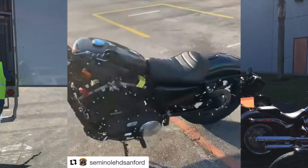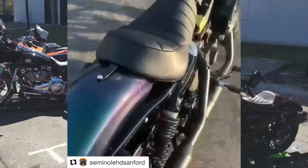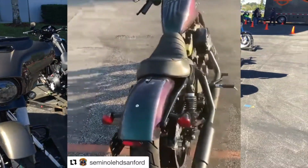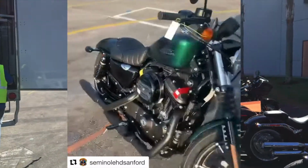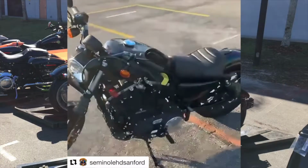And I must have watched the post at least 10 times in a row during my lunch break. And it looked awesome, so I said, why not? So I immediately contacted my salesperson and I told him to hold that bike for me and I'm coming in after work. Well, it turns out the salesman, he was off that day, asked me when I was getting off work, and I told him, and he came in specially just to meet me there, which I thought was really cool.